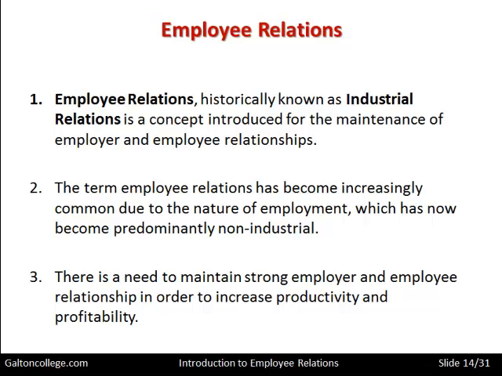There is a need to maintain strong employer-employee relationships in order to increase productivity and profitability. Now we see employers and employees working together, trying to find better ways of working, to become more efficient, to cut costs, because both sides recognize that their jobs are at stake, the business is at stake, and the business must make a profit if it's going to survive. If it doesn't make a profit, it'll go out of business and the jobs will be lost. So the employees and the employers have something in common: the survival of the business. So both are trying to look for efficiencies, both are cooperating, both working together to try and get a better business.